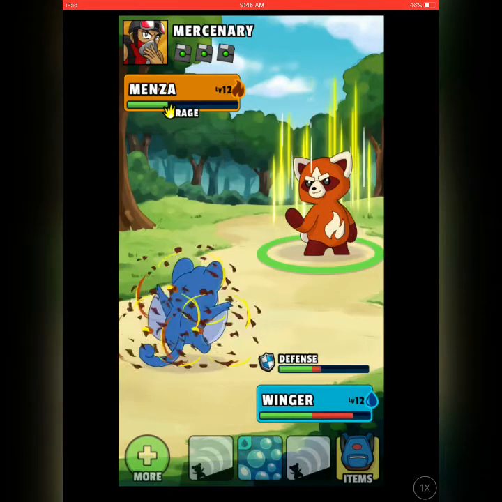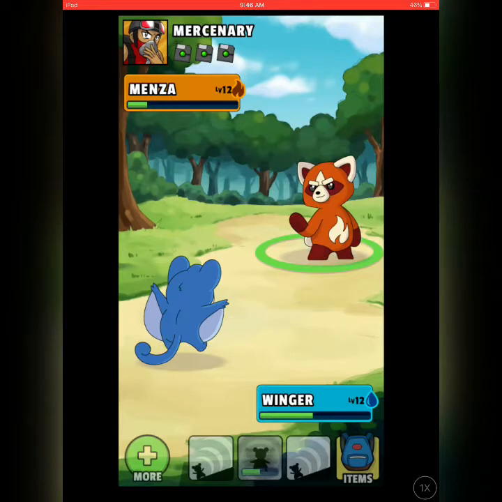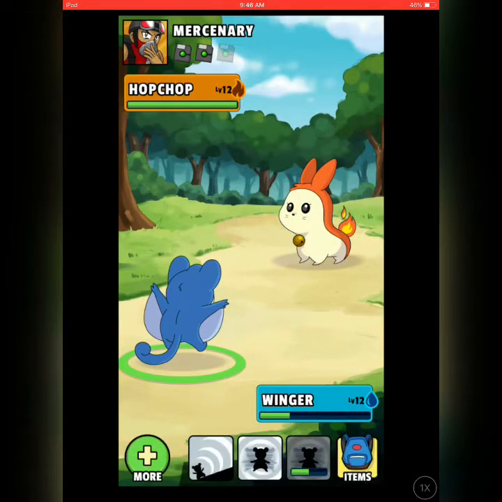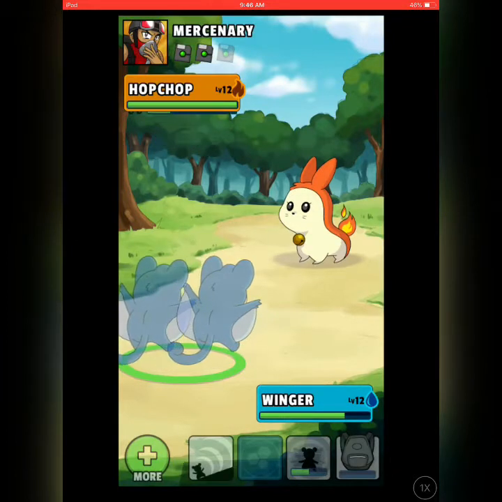Magma Rocks. I don't like that Magma Rocks. When would I find Crimson? When I will defeat them all? That's not so good. Let's use a heal spray. Now Winger is healed up and now let's use Confuse and try to confuse him.